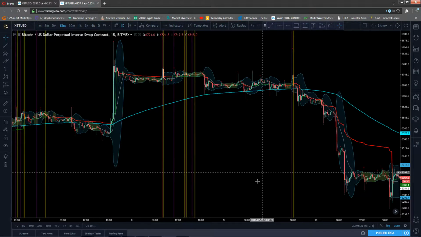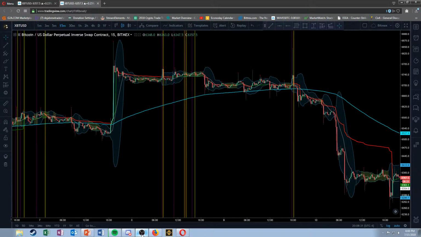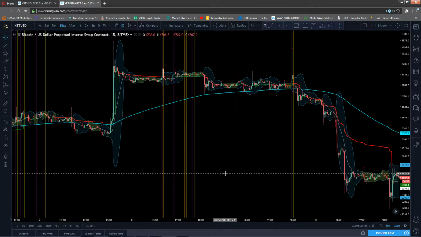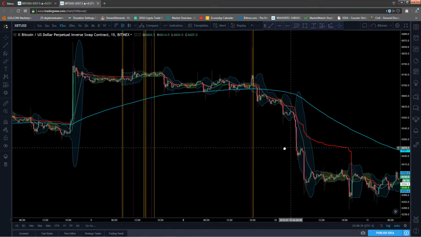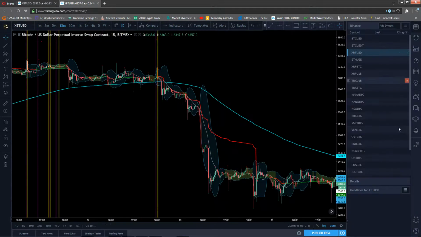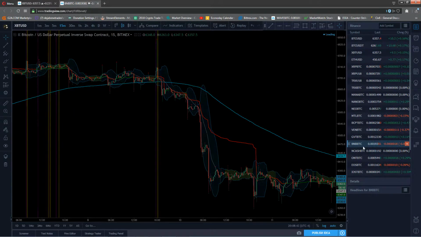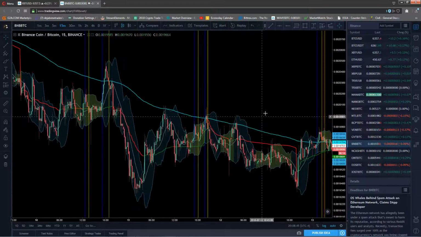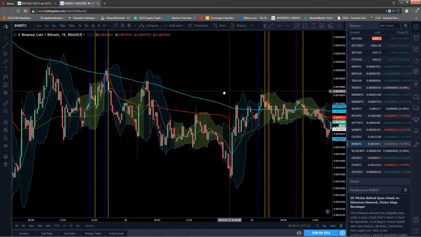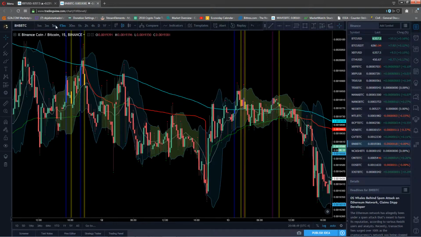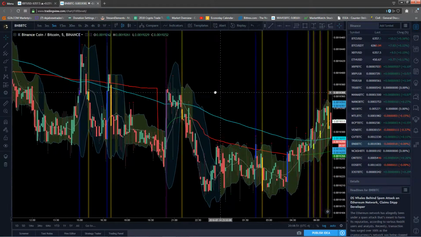But I've noticed on Bitcoin that it likes to play towards the overbought, oversold method. So you have to be careful using it on Bitcoin. But if you use it on altcoins, it's pretty profitable, pretty accurate, as long as you follow the rules and keep a very tight stop. Usually a 1% stop is what I like to use.